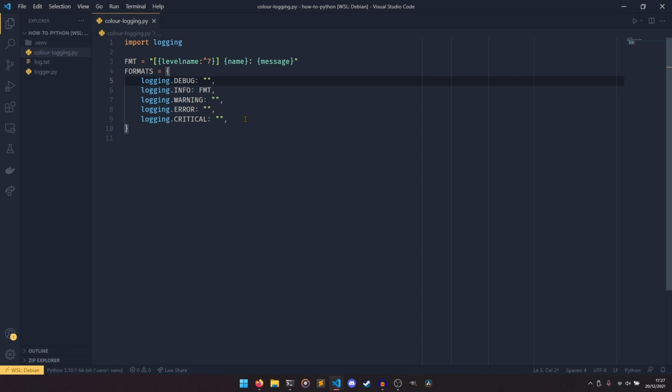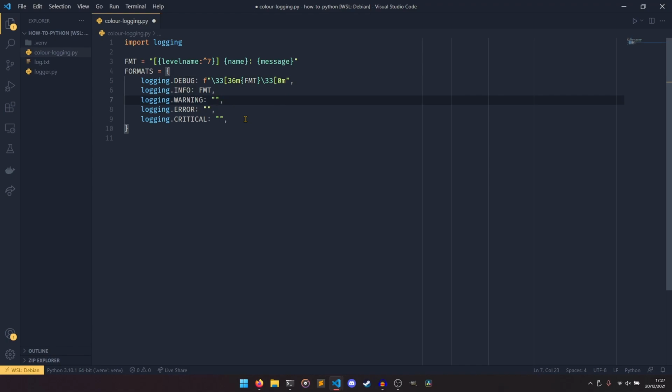Every ANSI color code starts with \033 and an open square bracket. You can also use \u001b and then open bracket, but I don't see the point in that. And then for our cyan color, it's 36m. So they all end in m, and then this number denotes the color. So for example, if we want cyan, it'd be 36. And then we have a format string, and then we pass just our format in there. And then at the end, we always need \033 open square bracket 0m. And this is our reset character. So this resets all string formatting back to its defaults.